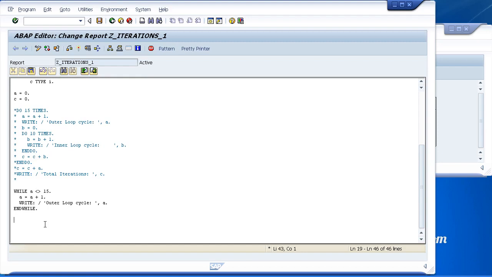So I generate some space, and we'll follow the example we did in the do loop. So we will use the A, the B, and the C variables. The first thing we need to do is initialize our B variable, and then we'll create another while loop. While B not equal to 10, we can write out our statement, and obviously we need to use the copy and paste.